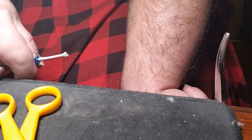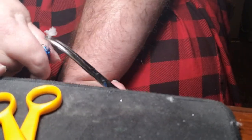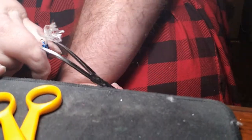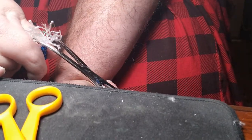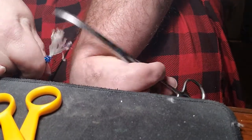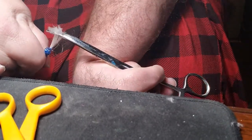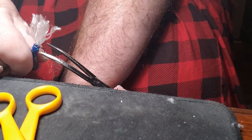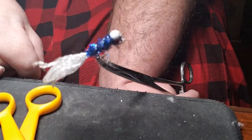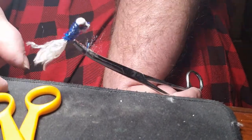So now we're gonna fray this tail out. I'm just gonna take these hem steps and I'm gonna kind of comb it. And this paracord just comes right loose. You can see that tail fuzzing up real nice. We're gonna go all the way down. Now, when that paracord gets wet in water, it is very limber. And it opens up, kind of plumes out. Gives a great action.